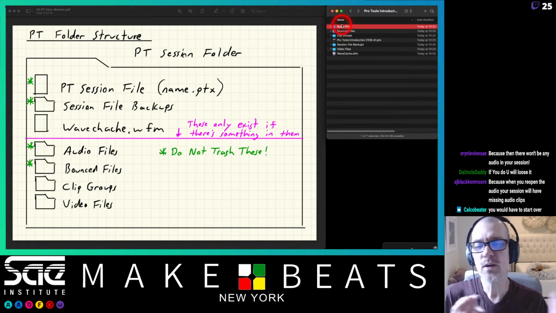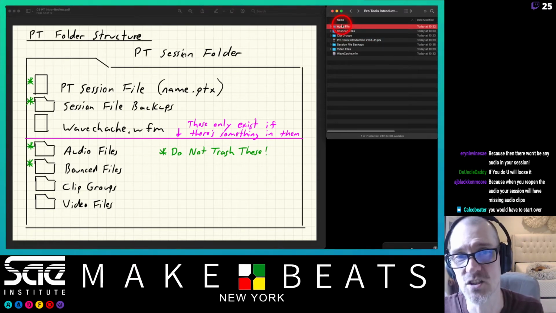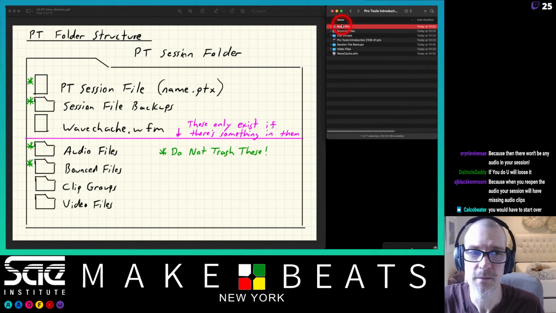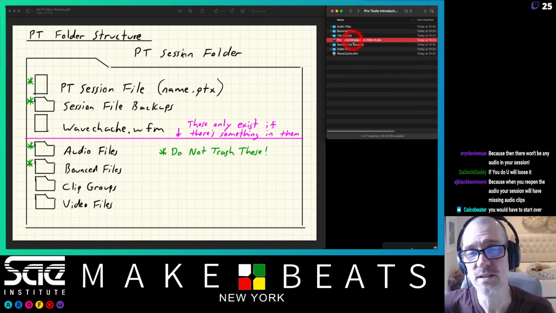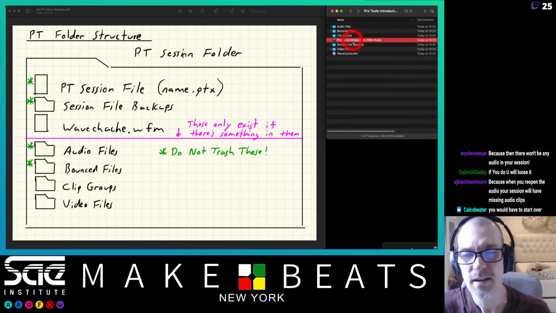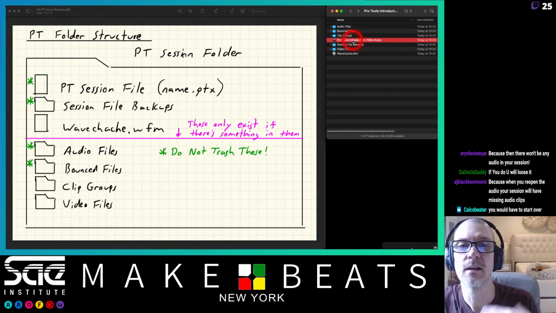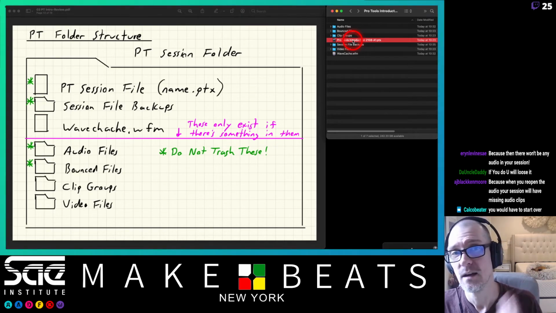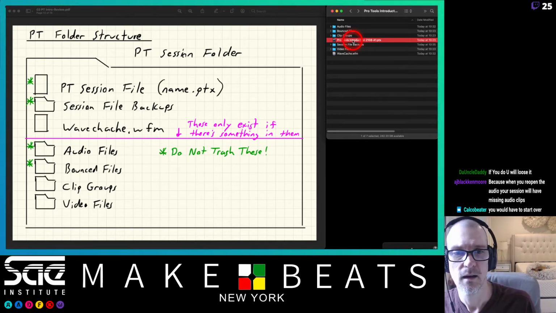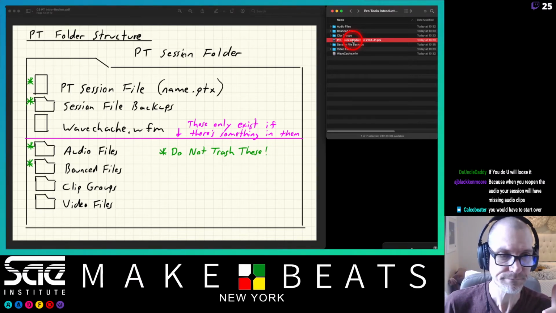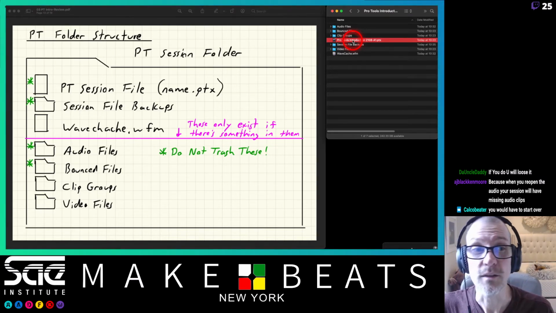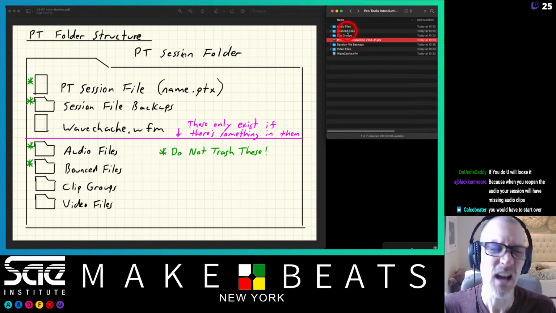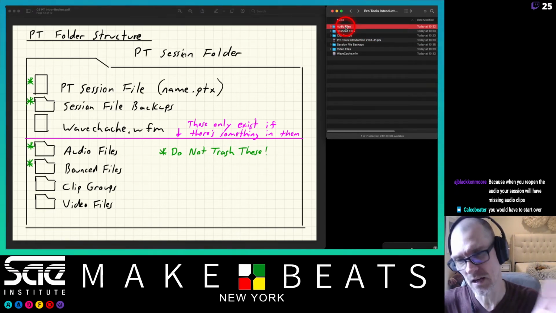But if you're recording a band and you're recording a live session and you just have all these tracks in there and you hit record on all the tracks and it records and the band plays, you don't really need the Pro Tools session file. It's nice to have, but you have all those audio files of everything that's been recorded. You can open those up in any DAW. You can open them up in Pro Tools, Logic, Ableton Live, Cubase, Studio One, whatever. If you're doing a lot of MIDI work though, you definitely, definitely need this Pro Tools session file. So don't delete it, but the audio files are probably more important depending on what you're doing, okay?